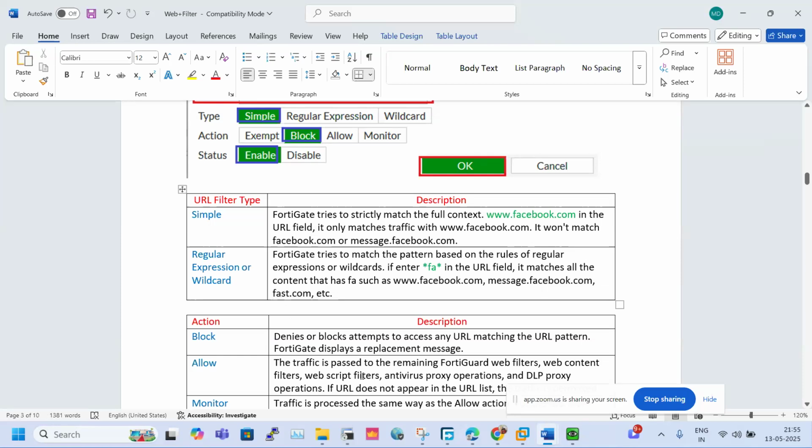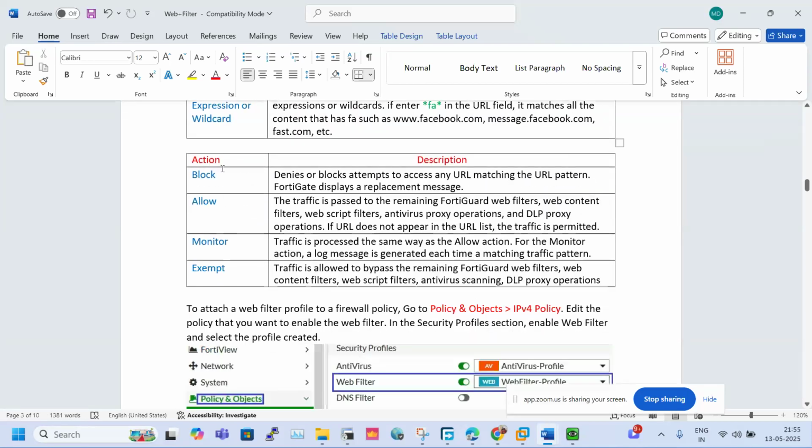So guys, here you can see in the static URL filter, we have these options available. I have already explained: block will deny the traffic, right? Allow will pass the traffic and will give you the logs as well. Monitor will allow the traffic, and a log is generated.